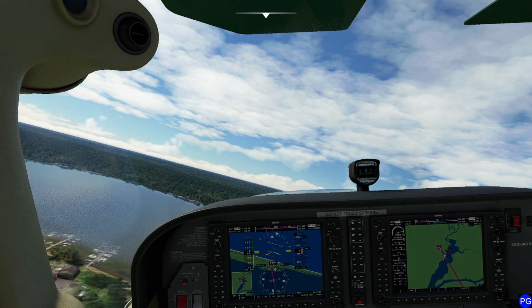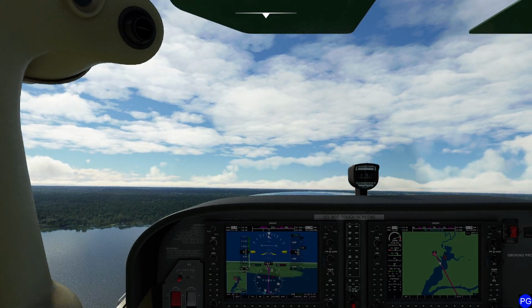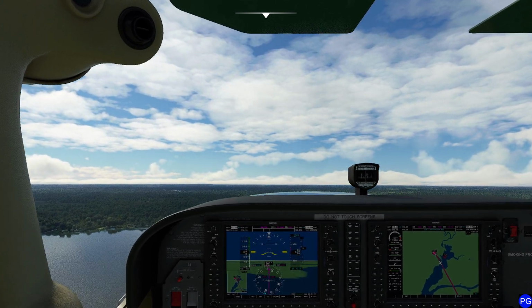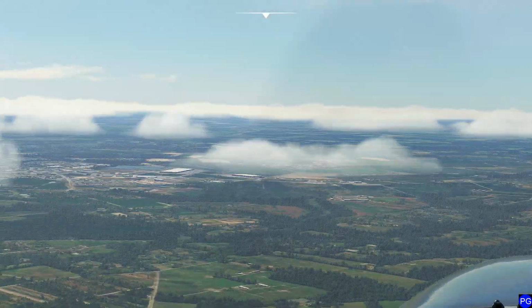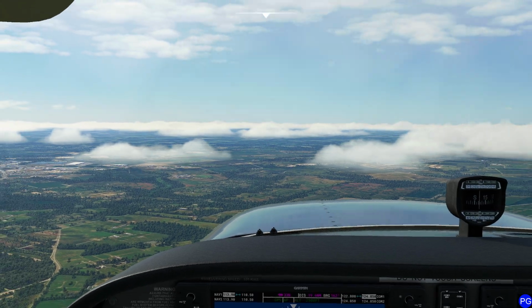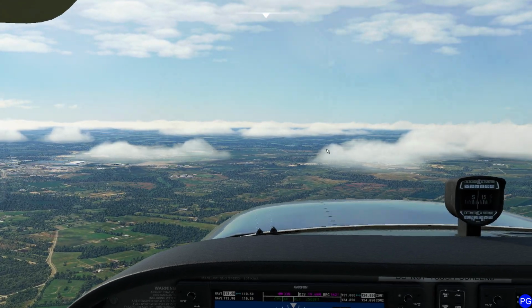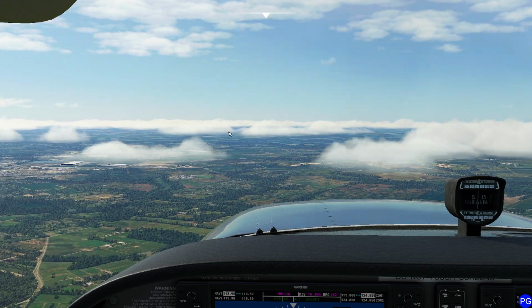So what I'm going to do is go ahead and climb up to my cruise altitude here. And once I get there, I'll go ahead and unpause, and then we'll take a look at how things go. All right, we've reached the top of climb. I'm looking out the window, and I immediately notice there are clouds below me. Now, believe it or not, it is legal to fly on top of a cloud in VFR conditions. It's called basically VFR on top. The problem is where we need to go is going to be under this cloud.